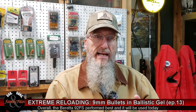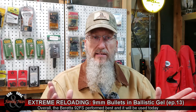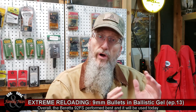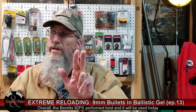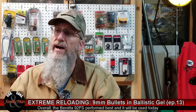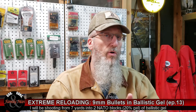Now, while our PACT test is done, we still have to tack on the T and make it into a full PACTT test, and that's what we're doing today — terminal performance testing in clear ballistic gelatin. We're going to fire these in order: Lehigh Extreme Penetrator, Hornady 115 grain XTP, Hornady 124 grain XTP, then the Sierra V-Crown, and finally the Speer Gold Dot. Let's head out to the range and see how all this shakes out.